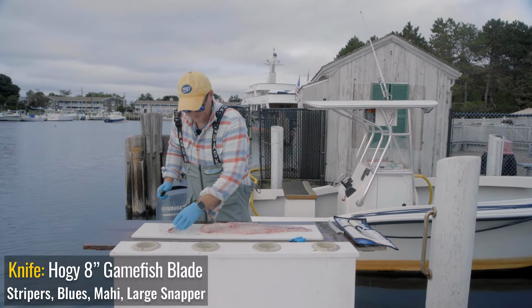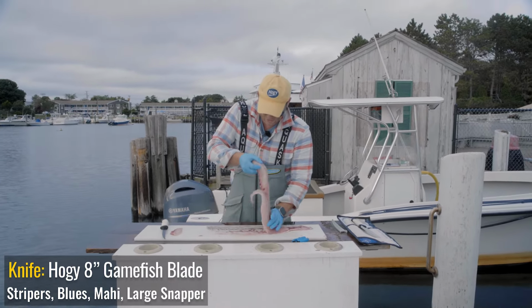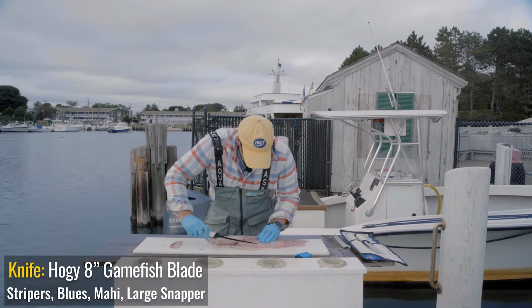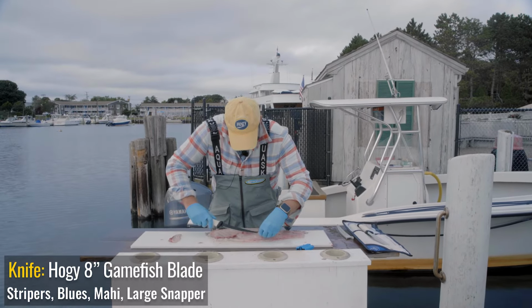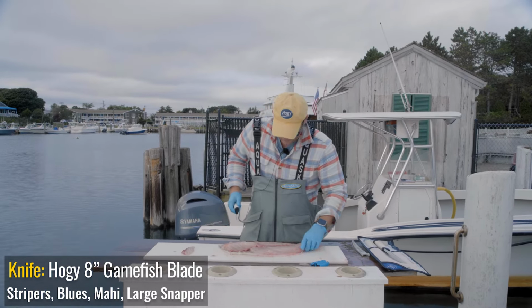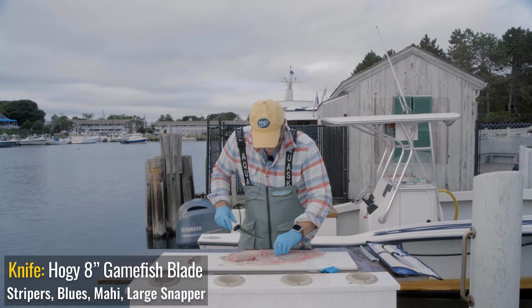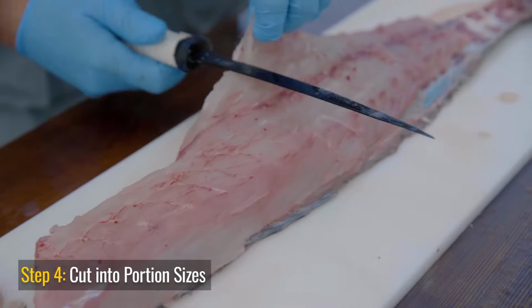That's where the bones are at the head of the fillet. Now it's a bone-free piece of fish. Now this is the moment where I just will clean anything up. Got this little bone made its way in here. Sometimes the disadvantage to a really sharp knife is it'll cut through bones when you don't want it to cut through bones. And now, considering this fillet, skinned at this point, just cleaning it up a little bit.